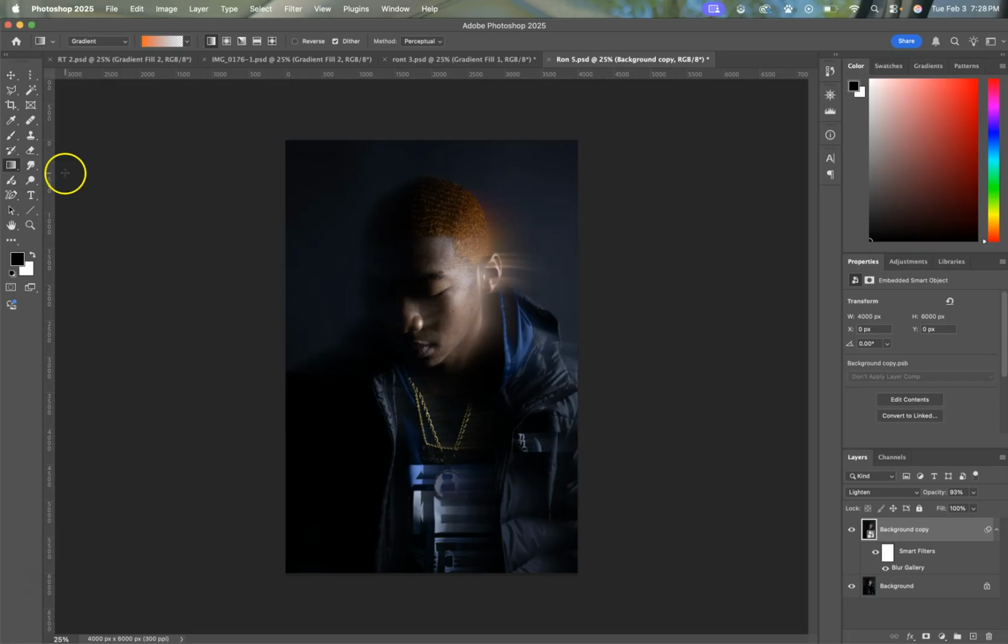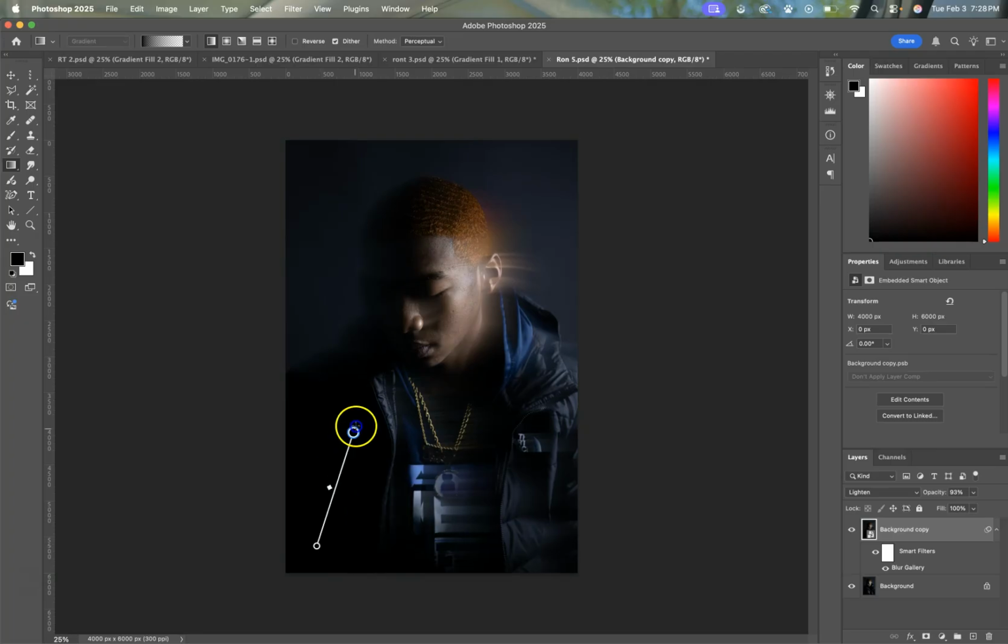So you're going to hit the gradient tool, go up to the top, and click here. It's going to have a folder that says basics. Make sure you click on this one. This is where it'll have a transparent layer, that's what the checkerboard means. And then the first one we're going to do is right here, so make sure linear gradient is checked.